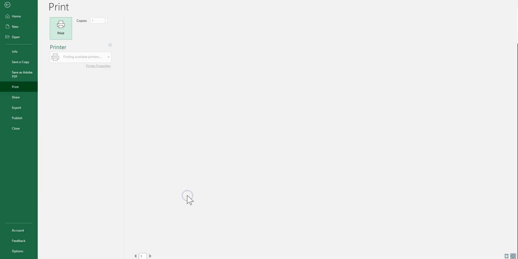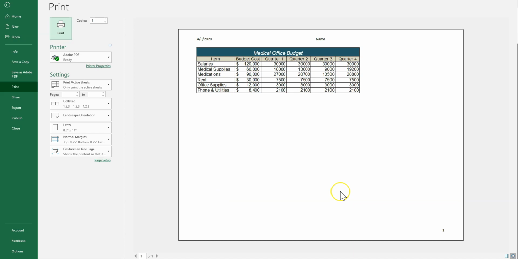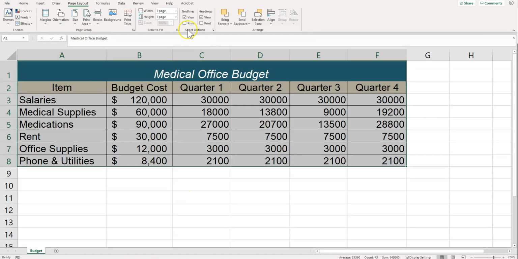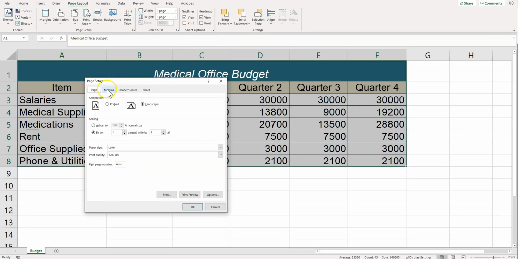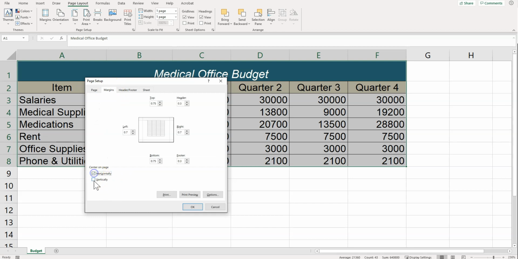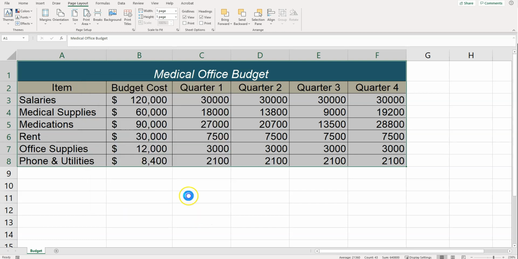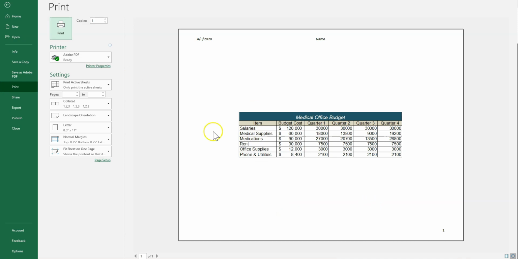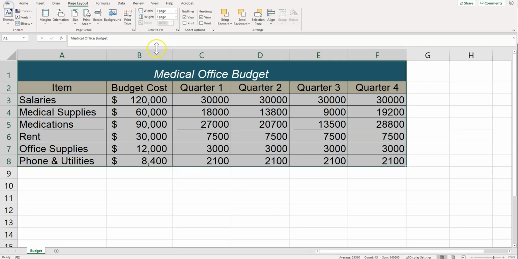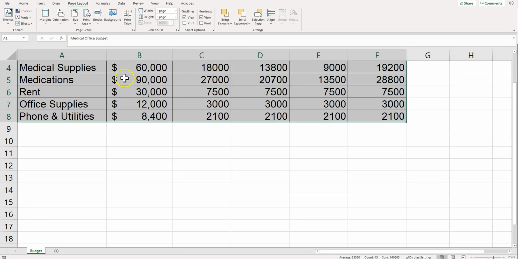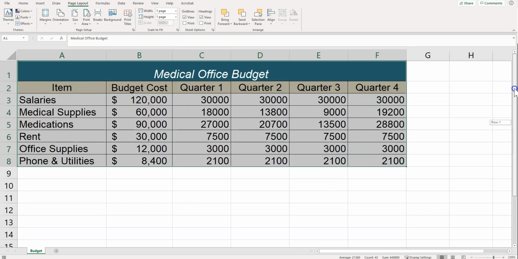So I like to click print preview to make sure it's right. And there we go. So I'm going to come back from the print preview. Sometimes it'll also ask you to center it. So if it does margins, this will be the centering. So now when I go to print preview, you can see it's in the center of my page. And I'm going to save that. And that's what I'm going to submit.